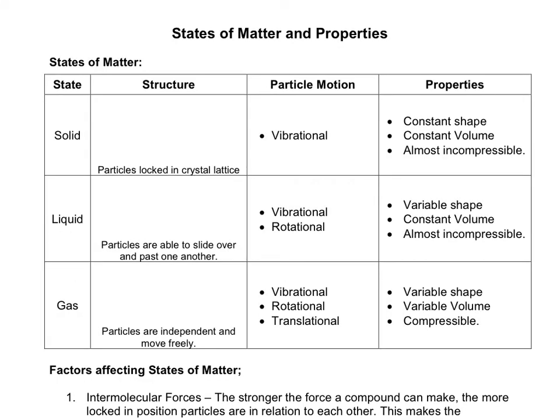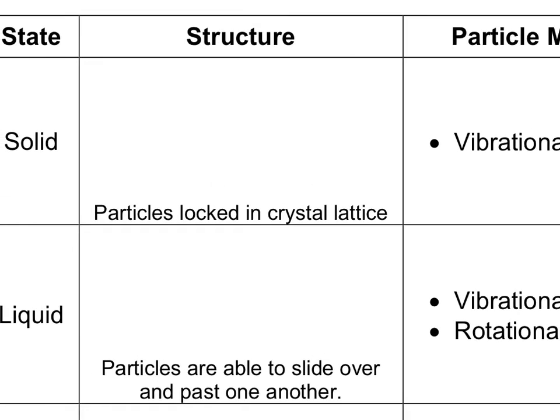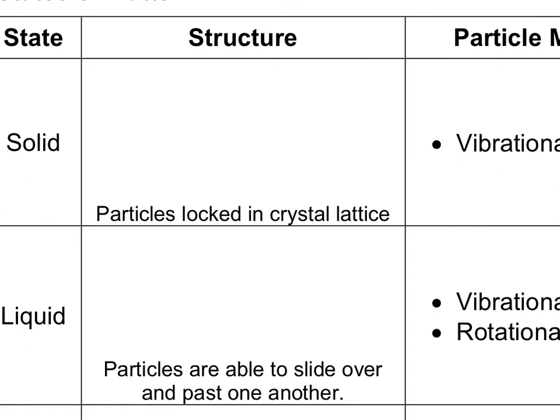The state of a compound is affected by how much energy the particles have, but also how much movement those particles are allowed in the overall structure. Solids have the chemical particles packed close together in what's known as a crystal lattice. A crystal lattice is just a three-dimensional repeated pattern. We'll represent it by 4 particles being close together in a square-like pattern.